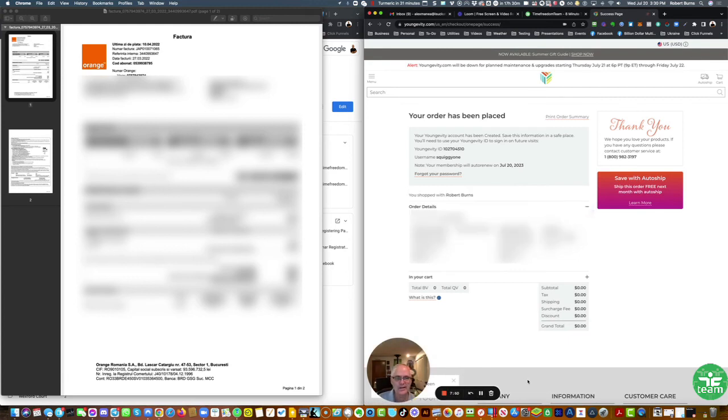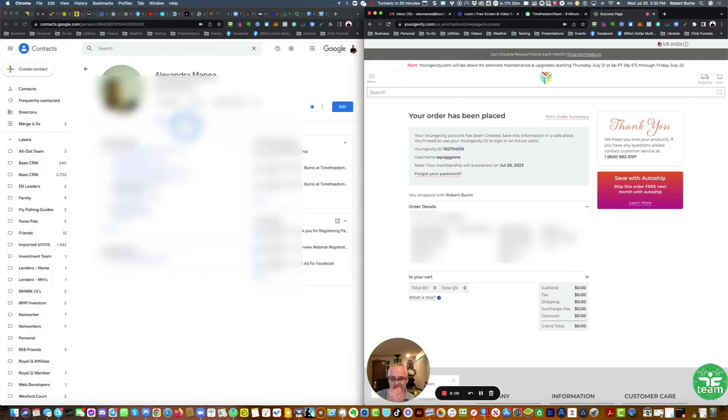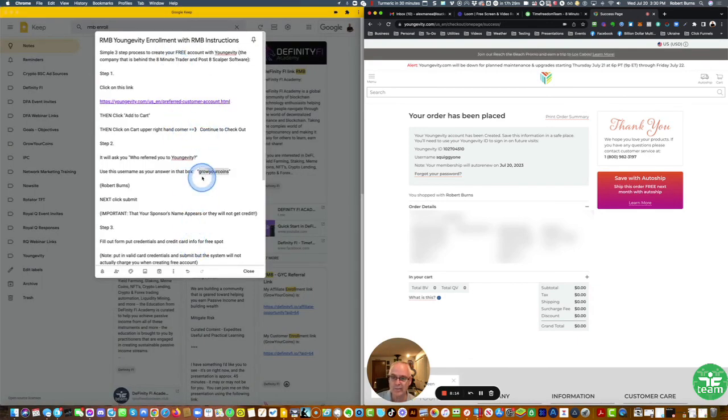Yay. So she has her longevity ID number and her username good to go. Then what you would do is you would take that username, if you're her, in other words, if you did with the person that referred you exactly what we just did here. You then come back and edit that email, or that text that you received from your friend right here, put in your username and obviously your name, and then you're good to go. You can in turn send this out to people and you are in the game.